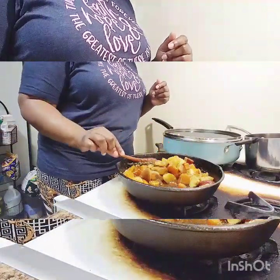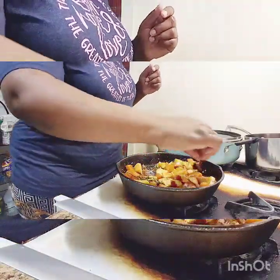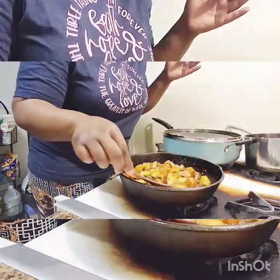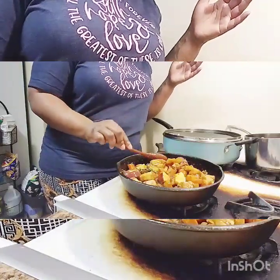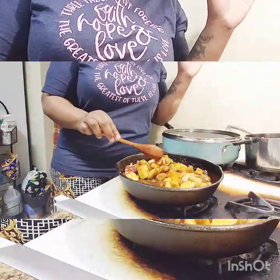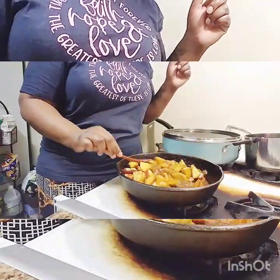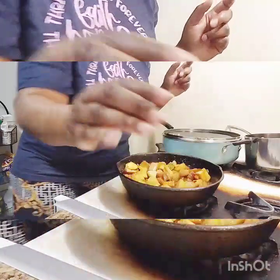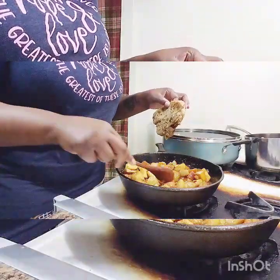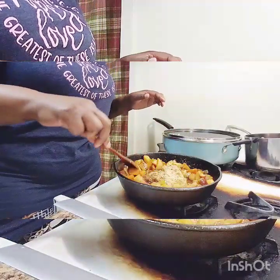Oh, you can smell the cinnamon in here. Okay, we're going to give it a little taste right now and see what we're working with. It's all fancy for 2021, I guess. It's different. I wasn't going to eat in front of you guys, but I'm going to try it in front of you guys. But right now, I'm going to put one piece of pork chop in here, in the middle, and just let it get warm for you guys before I taste it in front of the camera.